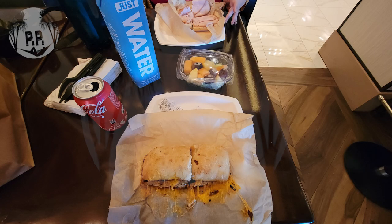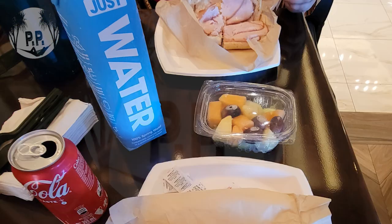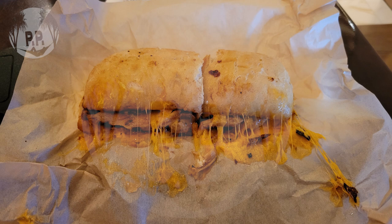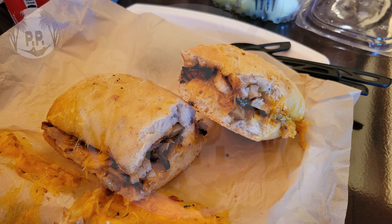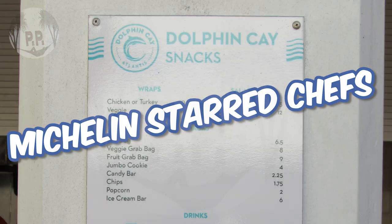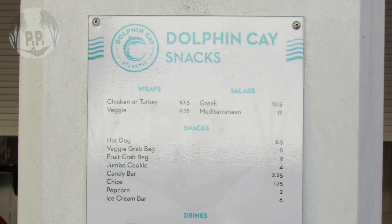Perhaps even more than the previously run-down and outdated style, the biggest complaint for every guest has been the mediocre and therefore overpriced food. Everyone agrees this is the main reason they either don't try the property or they try it and deeply regret the decision. Variety was never the issue — plenty of that — but the problem was always quality. Now, in the past few months, several Michelin-starred chefs have come on to partner with the property, creating new Italian, Mediterranean, and even healthier quick service options. Great strides there.